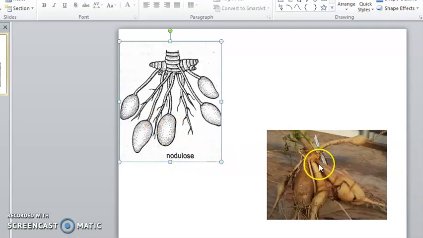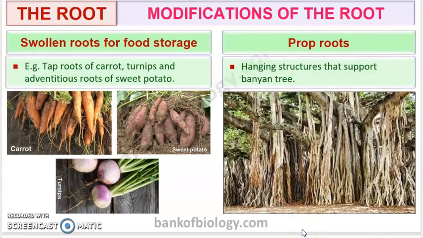And this is the example of the dahlia plant. You can see from the base of the stem many tuberous roots are arising. These tuberous structures arise as a cluster from the base of the stem. Example is dahlia. Okay, clear with this, children? Now let us move on to the next part. We saw how storage of food happens in the case of modified roots, and now we are going to learn how they provide support.